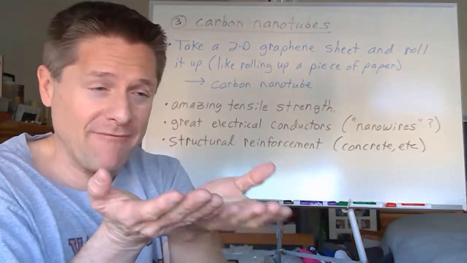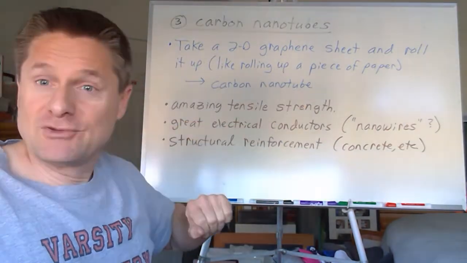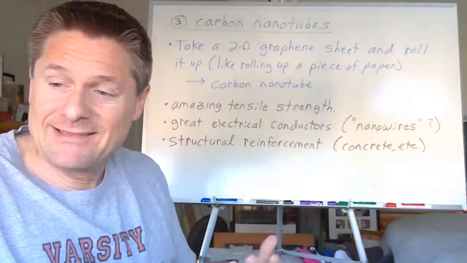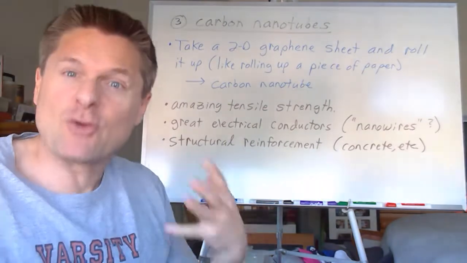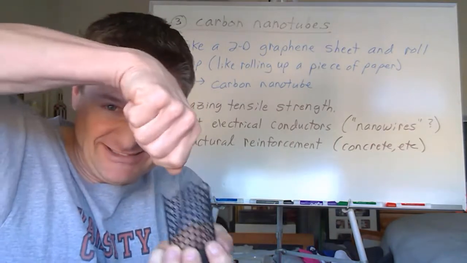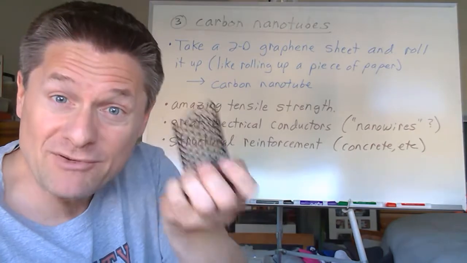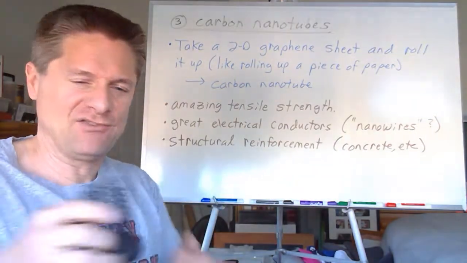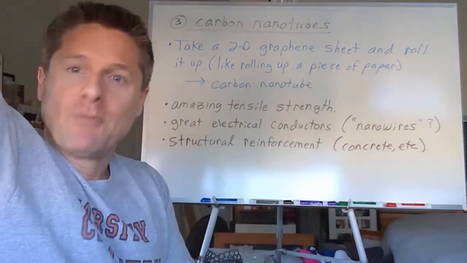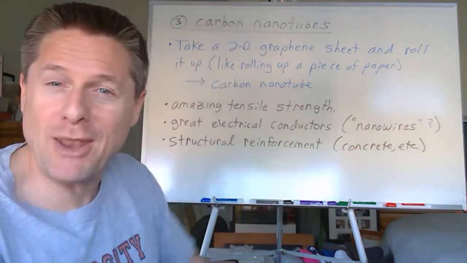So take that 2D graphene sheet and just roll it up like chicken wire. You got yourself a carbon nanotube. Neato. Well, remember, this has great electrical conductivity. These have amazing mechanical, structural, and electrical properties. So tensile strength. Have you ever heard of the great tensile strength of spider webs? Try this. So you get crazy applications like, what if I could get one of these long enough, or wrap them up like a braid and have them go all the way up to the moon? I could create a space elevator made of carbon nanotubes.